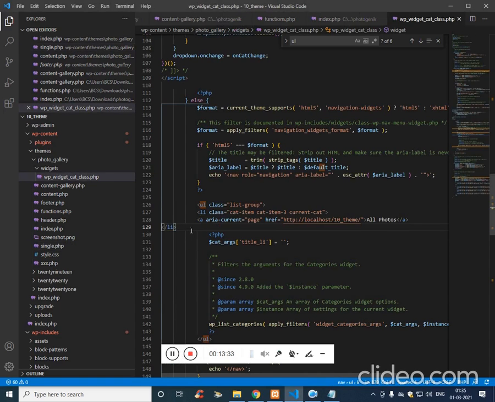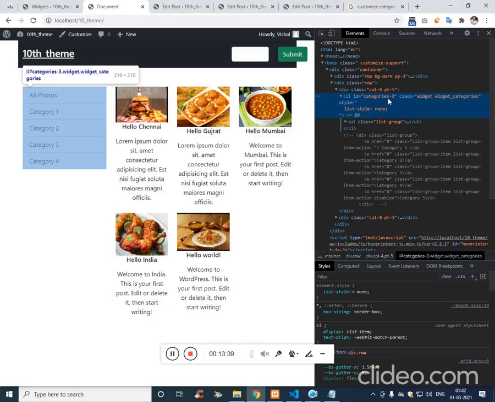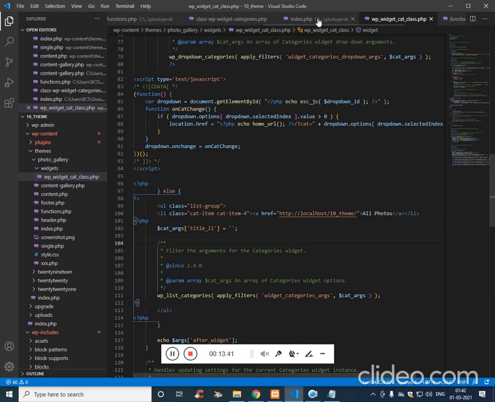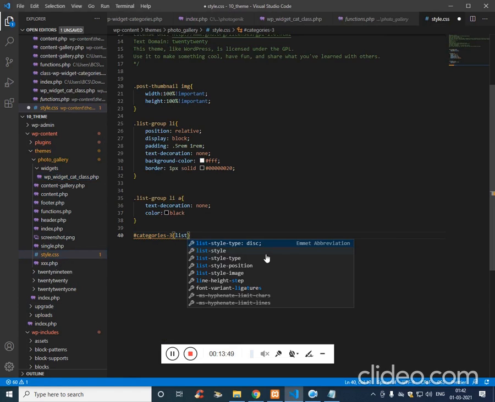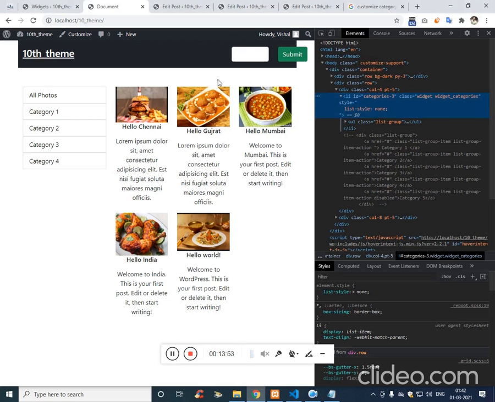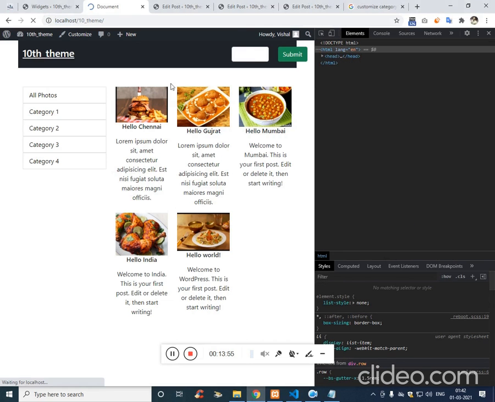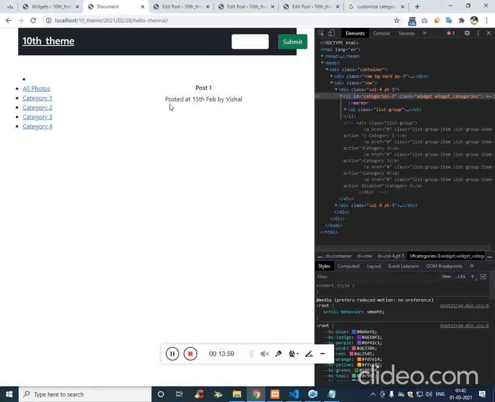I think here I found the mistake. So the only solution is we are going to use the class, sorry, ID in CSS and make it list-style none. Now let's check. Fine, it is gone.